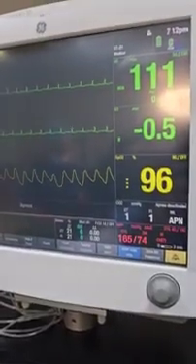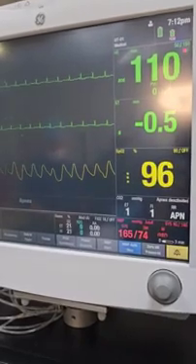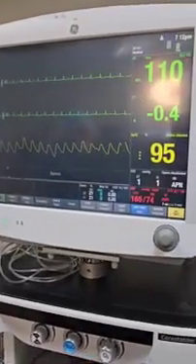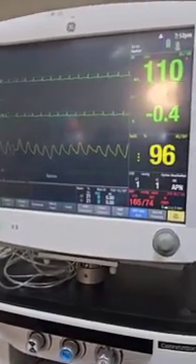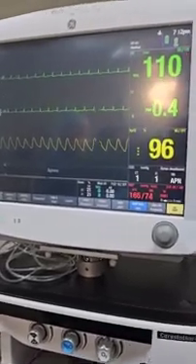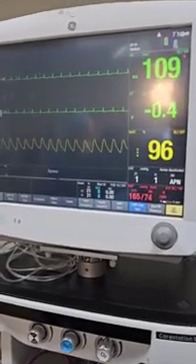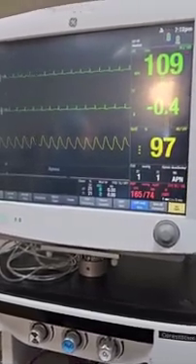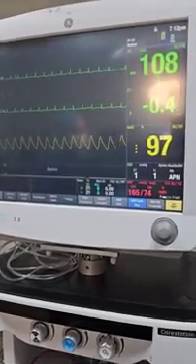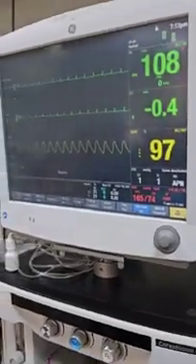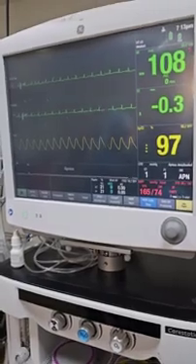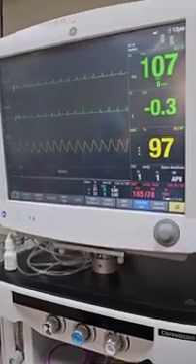Welcome back, my friends. It is almost 35 minutes after giving spinal anesthesia, and there is no huge reduction of blood pressure. We are seeing a mean blood pressure of 107 right now, and heart rate is 110 with a saturation of 96. So we are not expecting further reduction of blood pressure unless there is huge bleeding, and there is actually very little action of spinal anesthesia on this patient who has a low cardiac reserve, with an ejection fraction of 40%.